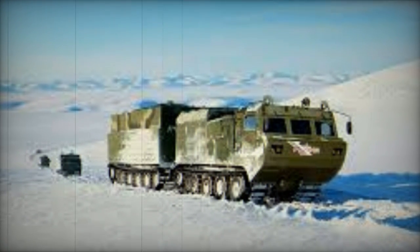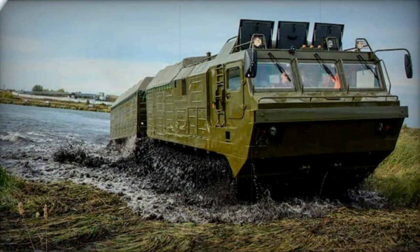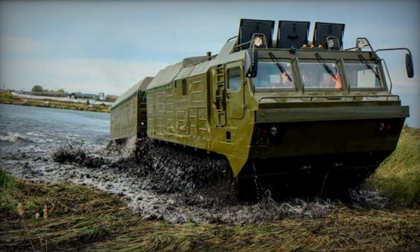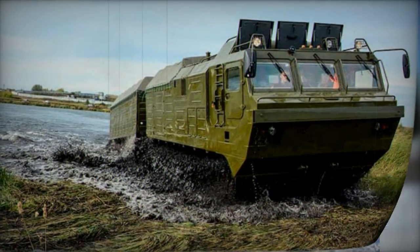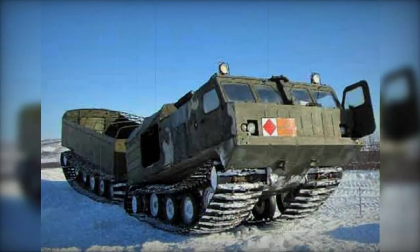Externally, each track side features six road wheels and the drive sprocket sits at front with the track idler at rear. The rear hull component also mimics this track and wheel arrangement for consistency. Access to the cabin is through hinged, automobile-style doors and the short hull nose offers an elevated, commanding view of the terrain ahead, viewed through three rectangular window panes each having their own windshield wiper.